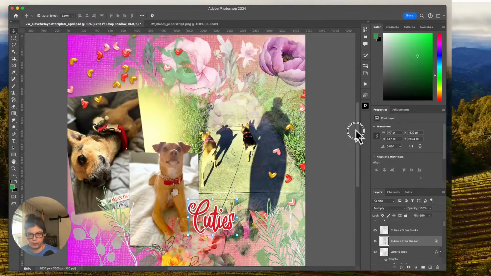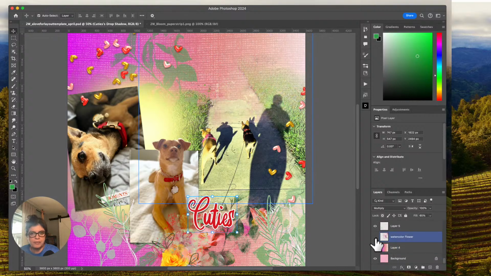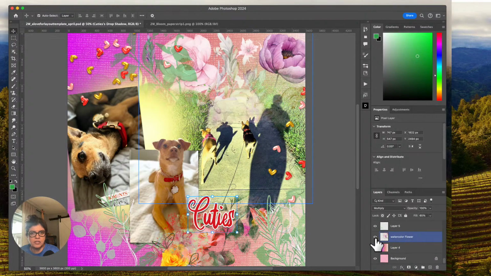So I hope you enjoy. This is the final layout. As you can see, we didn't use a lot of stuff because again, the layout has a lot, but also if you want to do a more masculine layout, of course, you just remove the transfers, put a blue paper or yellow, more neutral papers, but you can certainly make this for any kind of occasion.